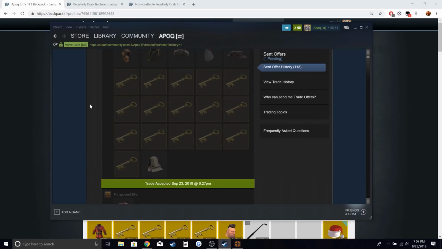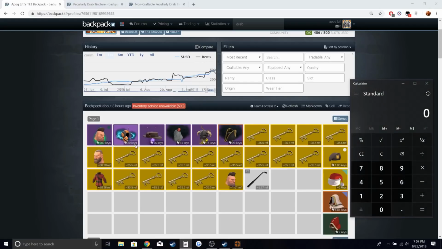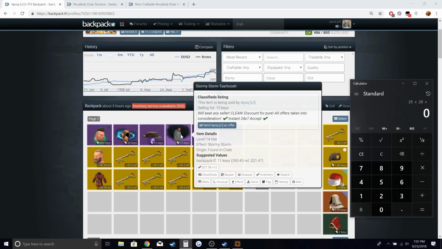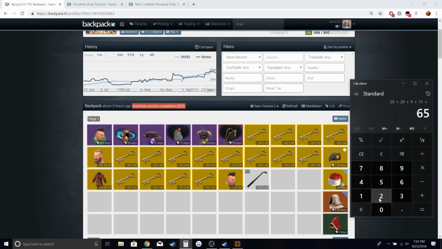So to tell you how much I bought this for, here, get a calculator open. So this unusual is 25 keys. This unusual is probably around 20. That one's like, I don't know, 11, but the thing is there's another seller on this unusual for 9 keys. So I'll price that at 9. This one probably 11, 20, 16 keys, and this 6 key item.